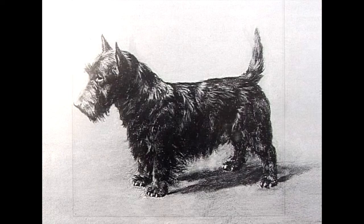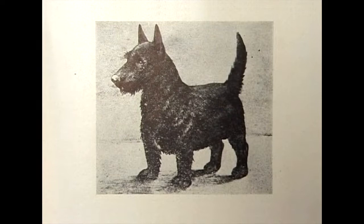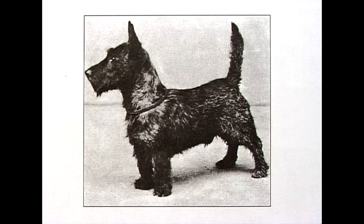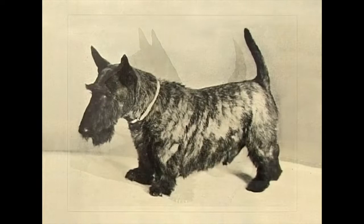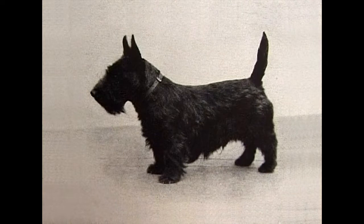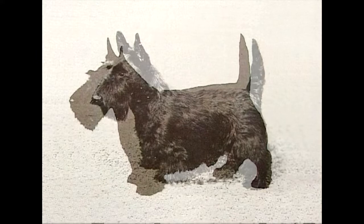The development of his coat has added to this impression because the more profuse the coat became, the more it was subjected to trimming and sculpturing. This not only exaggerated the Scotty's appearance of lowness to ground, but also exaggerated his length of head, which has always given the impression of being long for the size of the dog. The remarkable power of the Scotty in small compass, however, lies in his hindquarters and body.